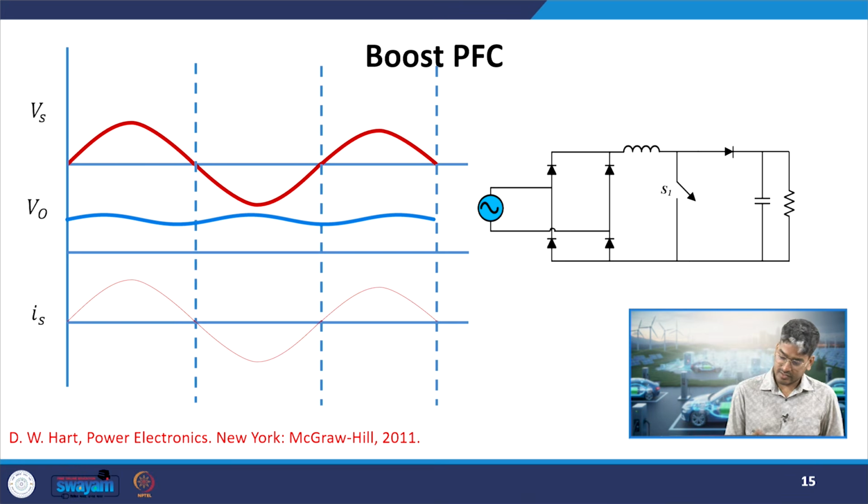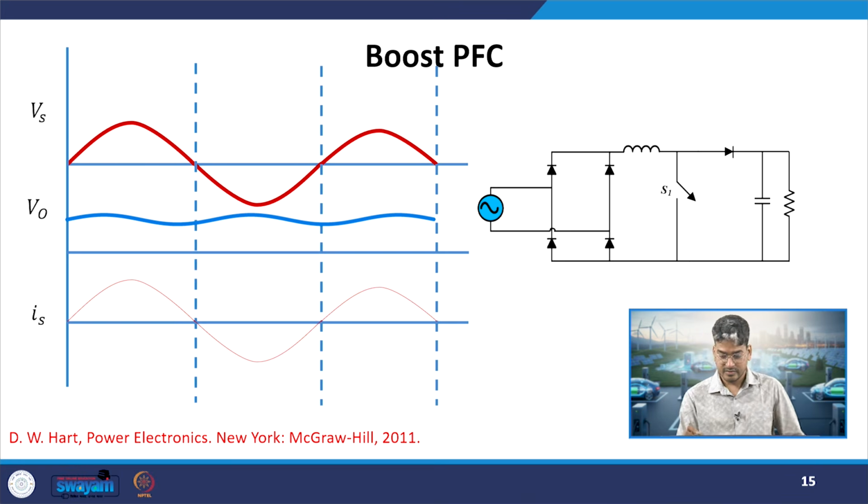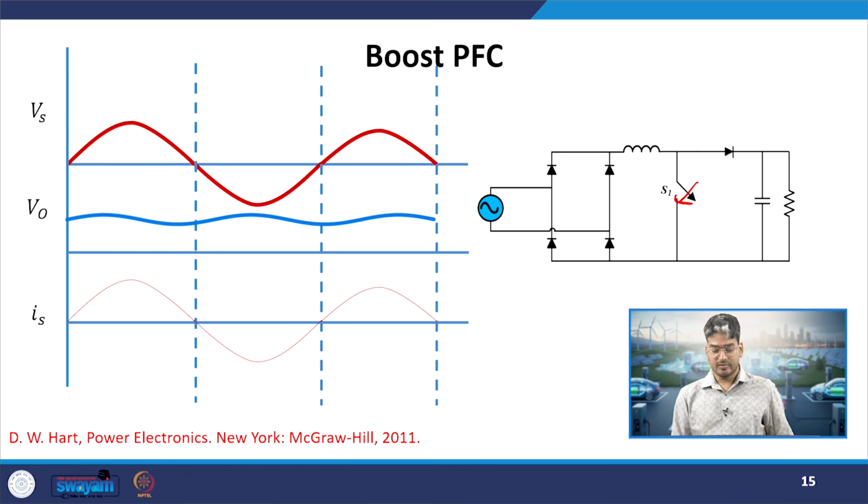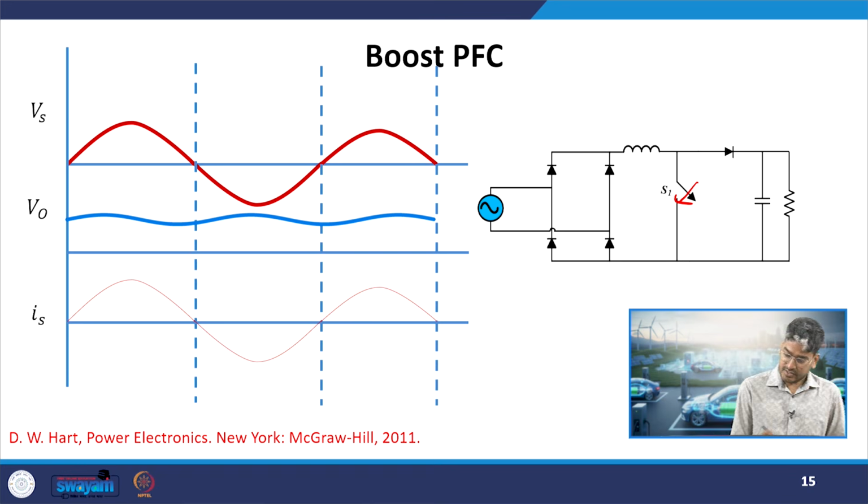Now, in this case what will be done? Now, here we have this switch. Okay. So, I can control it, turn it on and turn it off. Beforehand we had only diodes where we did not have any control terminals. Because of that, we were not able to change the output voltage until and unless we were changing the input voltage. Okay. So, here we have a capacitor. Okay. So, assuming the capacitor is properly designed to regulate the voltage around the reference value. Okay. So, the midpoint of this graph will be my DC value.